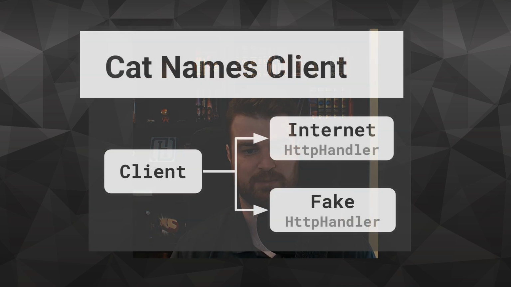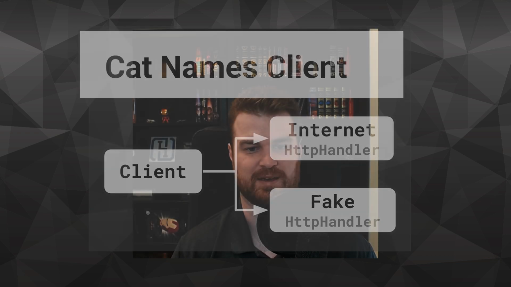This same function can be used in client code to act as a gateway to the internet when implemented by a real HTTP client. But we can take advantage of this in our tests. We can inject a fake using yet another API. And that's exactly what we're going to do today.